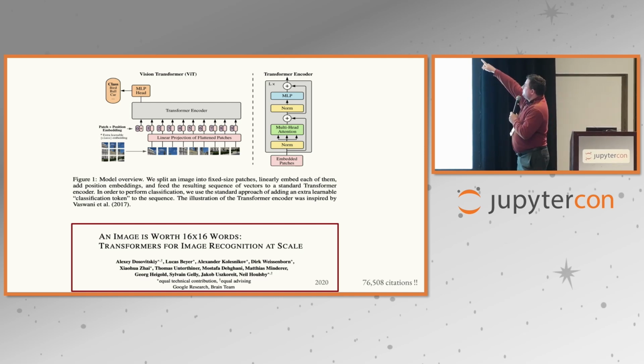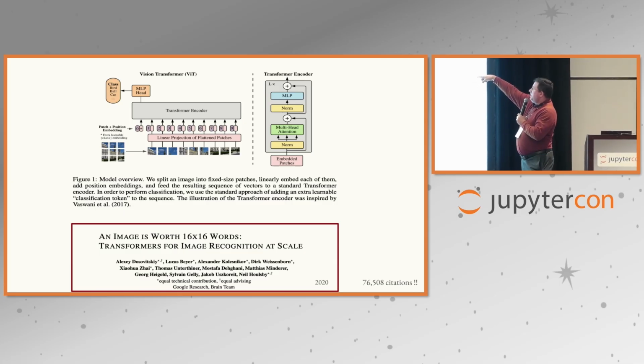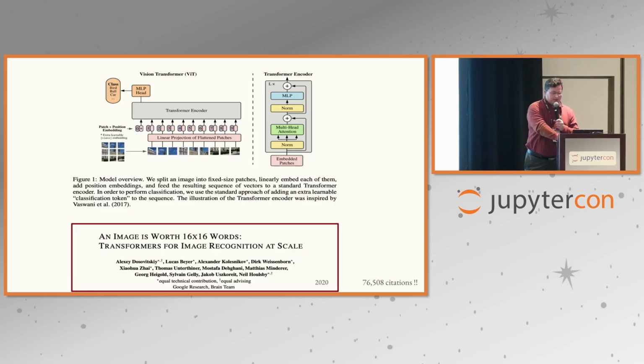If you look up here with the transformer encoder, this is the basis of the network for the transformer. The norm layer and the MLP, the multi-layered perceptron, those were there before. It's really just this multi-head attention that is the new thing. And so that's what I want to describe, and then we'll go into an actual implementation.